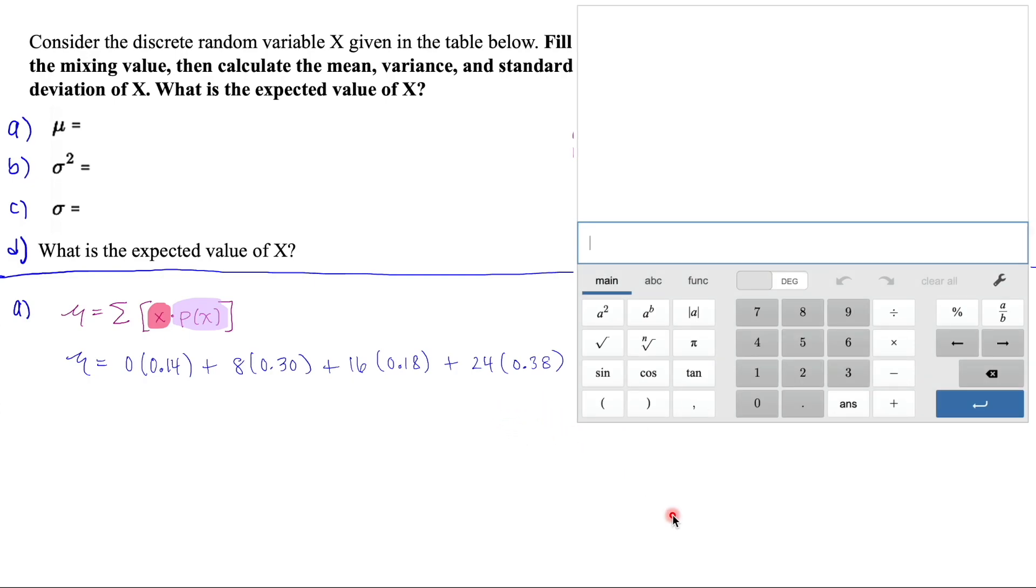And if we grab our calculator, we can go over this together. If I go to Desmos scientific calculator, it helps me to easily see what I'm typing in. It also really helps make sure I close my parentheses like I need to. So it's a good alternative to using a graphing calculator sometimes for quick calculations like this, especially if you're in front of the screen doing your homework online.